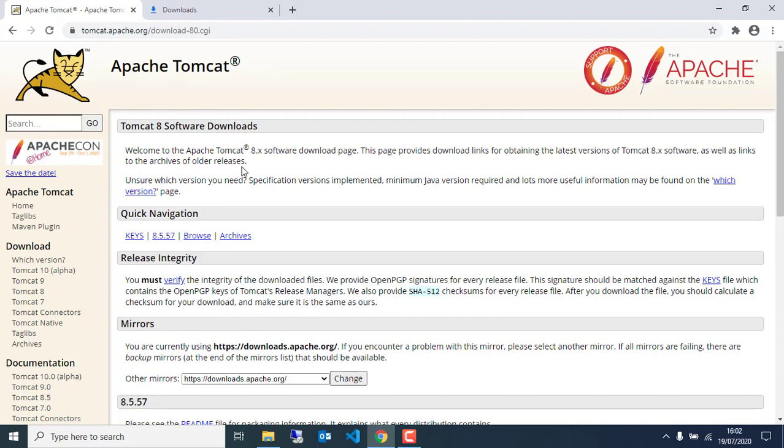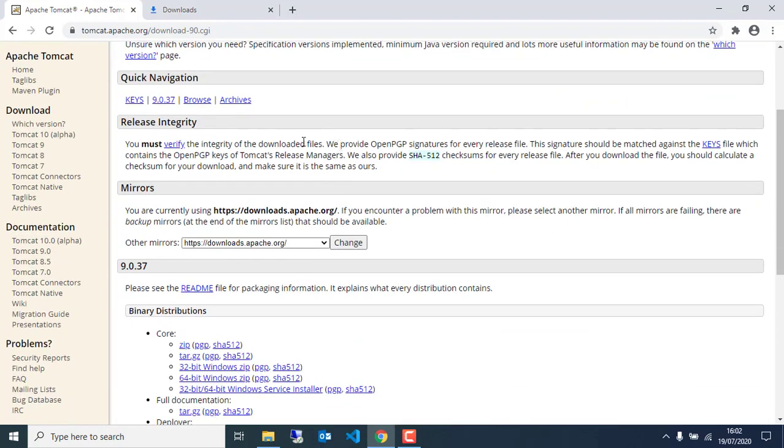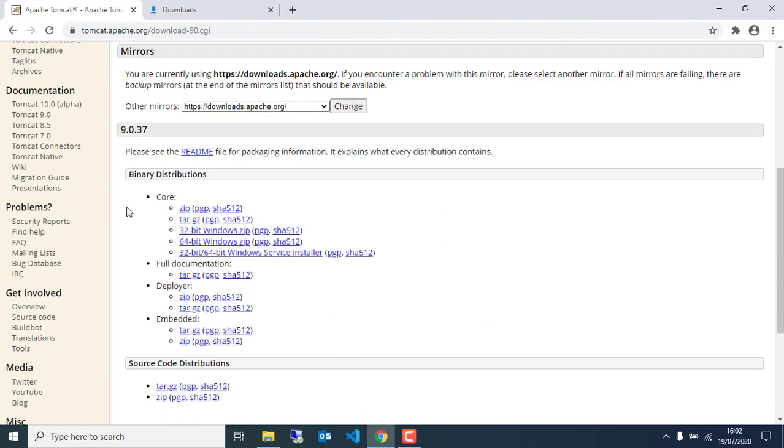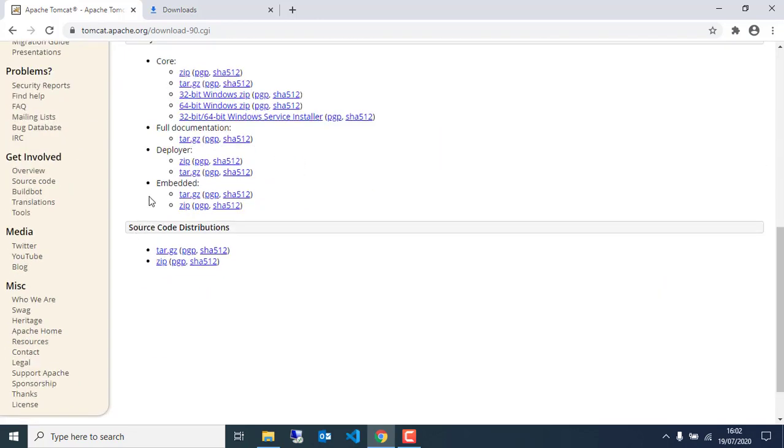I think the previous versions were working on Tomcat 7, but since the new upgrades, they've changed drastically. So we'll get Tomcat 9, and what we need to download is the Windows Service Installer. Let's get that 32-bit/64-bit Windows Service Installer.